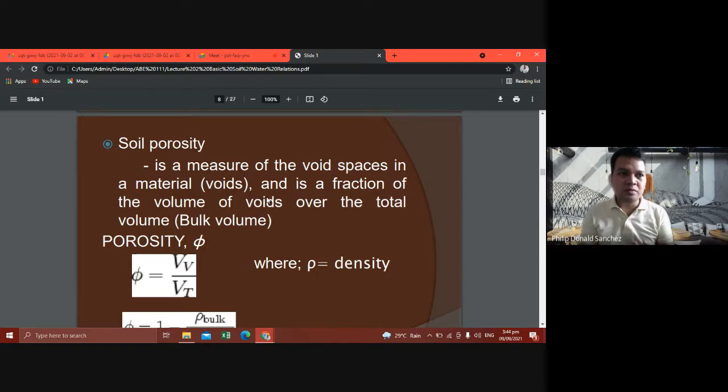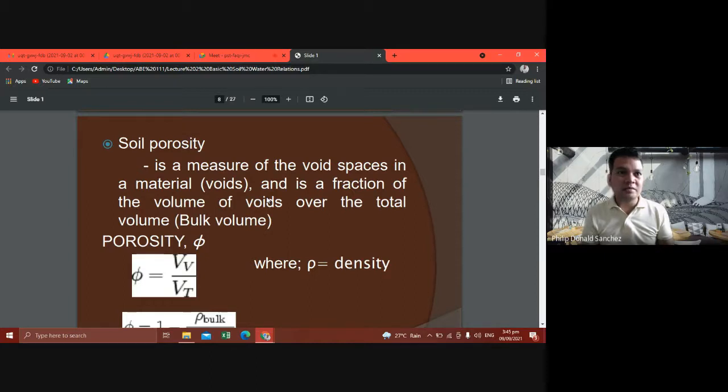What's the best way to measure the moisture of soil or food? It's by oven drying. Why? When we oven dry the material, it will totally remove the moisture as a whole. So for example, if you weigh a soil material, you weigh the soil and it's 1 kilogram. You add 0.2 liters of water. Liter and kilogram are the same for water, so 0.2 makes it 1.2 kilograms.